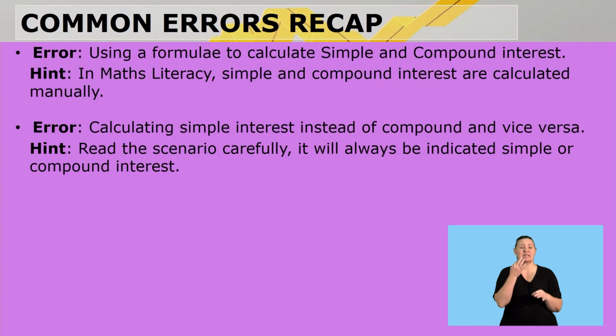The next one, calculating simple interest instead of compound and vice versa. So what you need to do is read the scenario carefully. It will always be indicated. Look out for the word compounded. The moment you see the word compound, you know it is compound interest. Otherwise, it needs to be simple interest.